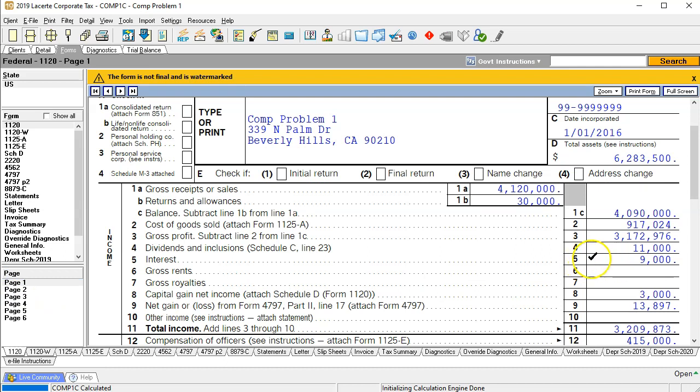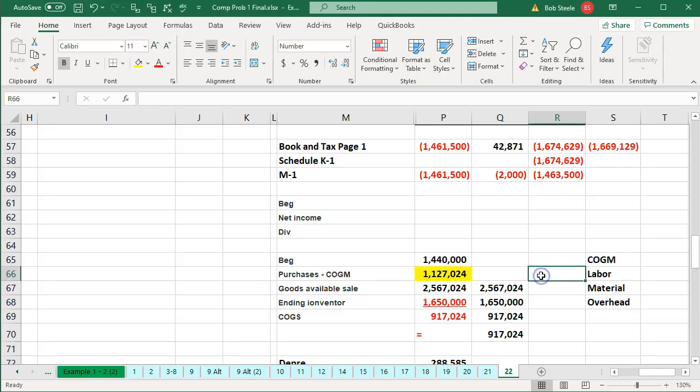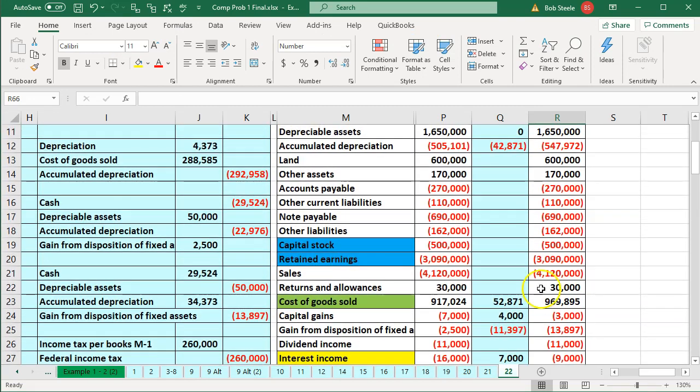Well, the cost of goods sold calculation that we had here is now at the 917024. If I look at our tax trial balance up top, it should be at the 969,895. That's what we adjusted it to be, and that's because of that depreciation adjustment that we had for it. So that's going to be our difference. So now we've got to go back and say, okay, so I picked up the wrong number here. Can we adjust the calculation and bring us back to balance?